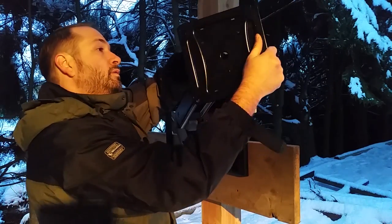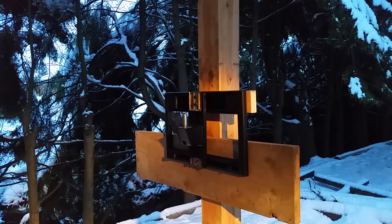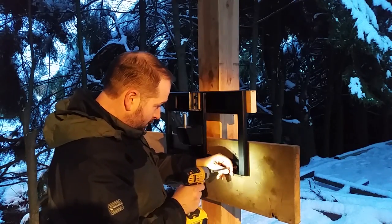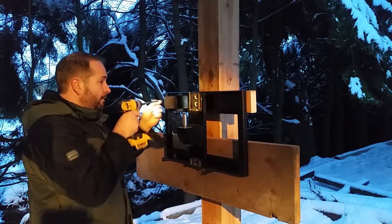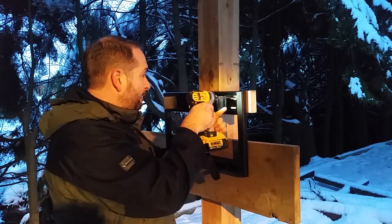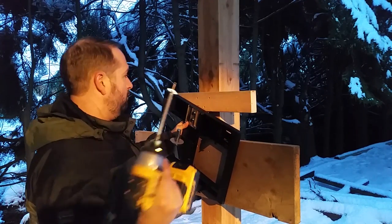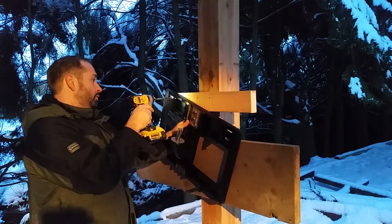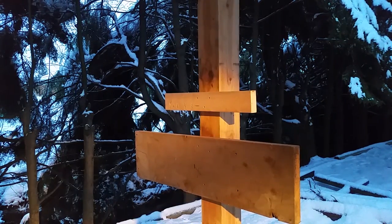This also gave me a good opportunity to make sure all the components I was going to need were actually there — and I got lucky. I found that everything I needed to install it was included: all the nuts and bolts, all the mounting screws — everything was there except the instructions. This is also a good example of how you should use the proper bolts for the right kind of installation. I used regular wood screws here and the amount of stress I put on them was a little too much — as I was taking it off I found that I had sheared one of the screws right off.